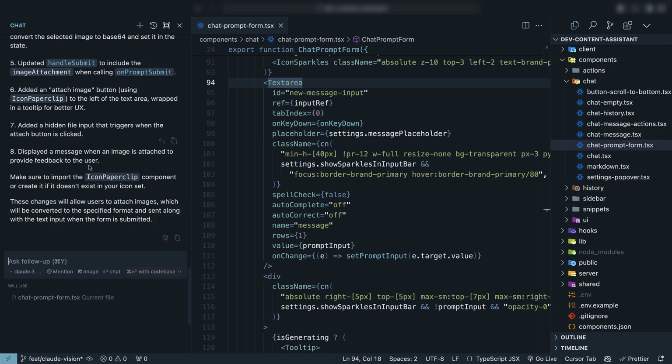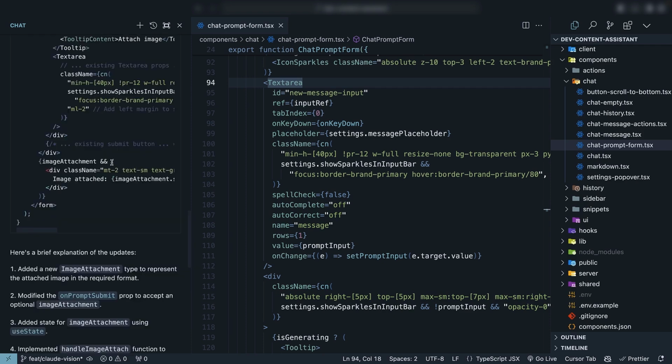Added a hidden file input that triggers when the attach button is clicked, displayed a message when an image is attached to provide feedback, and this looks amazing.